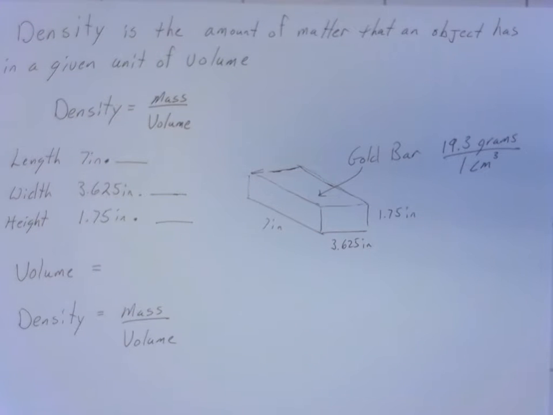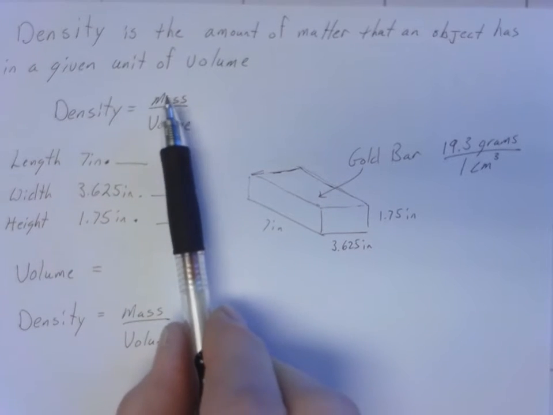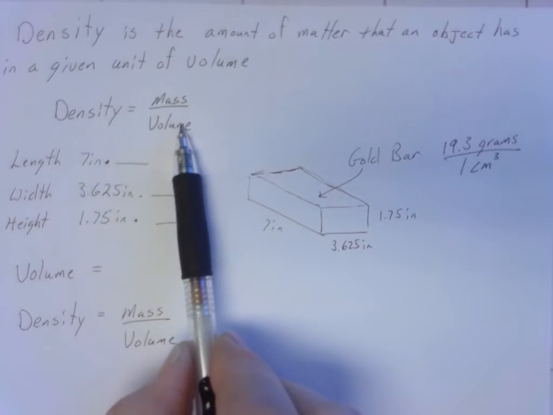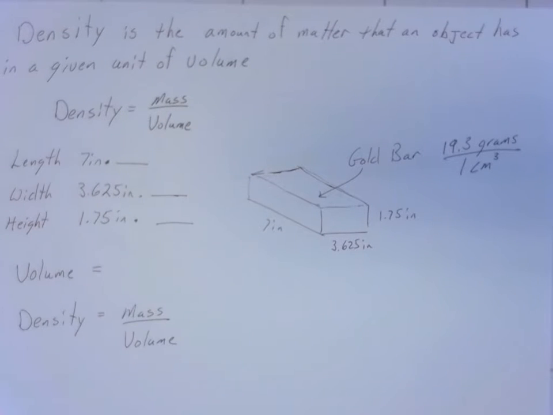This is the second part of lesson 11.5 in the Geometry Big Ideas book. This one is using the formula for density. Density is the amount of matter an object has in a given unit of volume. The density of an object is calculated by dividing its mass by its volume. Different materials have different densities, so density can be used to distinguish between materials that look similar.